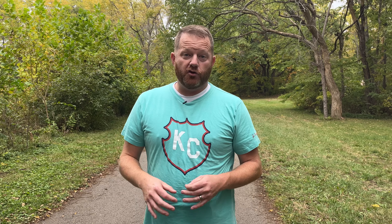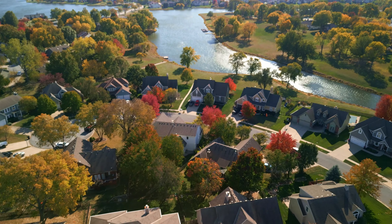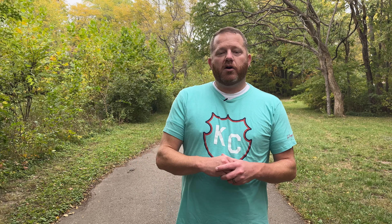It's difficult to find lakefront properties under $400,000, but in the past year there have been plenty of homes selling in the $325,000 to $350,000 range. You'll find a variation of floor plans, but most commonly one-and-a-half story and ranch-style homes, all with the primary bedroom on the main floor. You're looking at three to five beds and oftentimes three to five bathrooms as well. There are some beautiful homes at a much higher price with modern updates, but you could buy into one of the slightly more dated homes, get into the community, fix up the home over time, build some sweat equity, and upgrade it as you go — putting yourself in a very strong equity position later down the road.